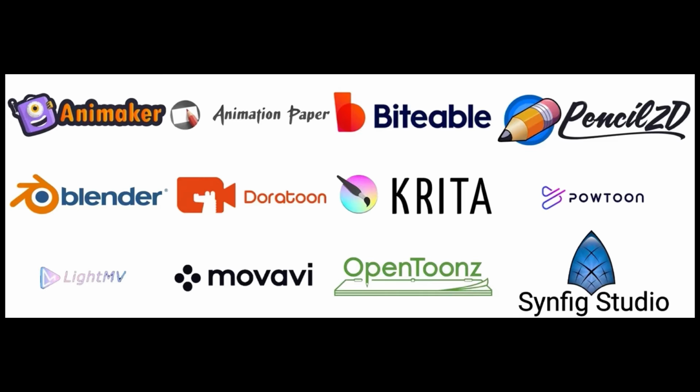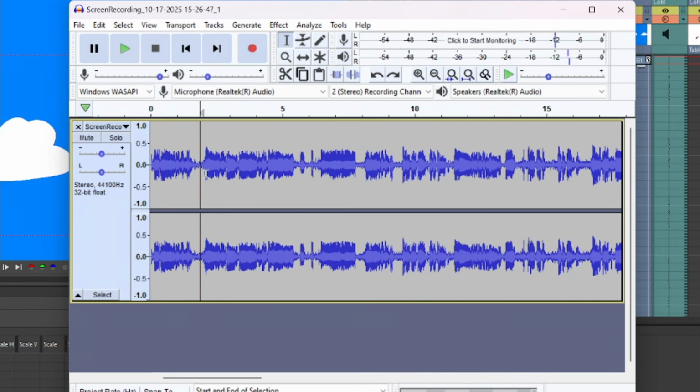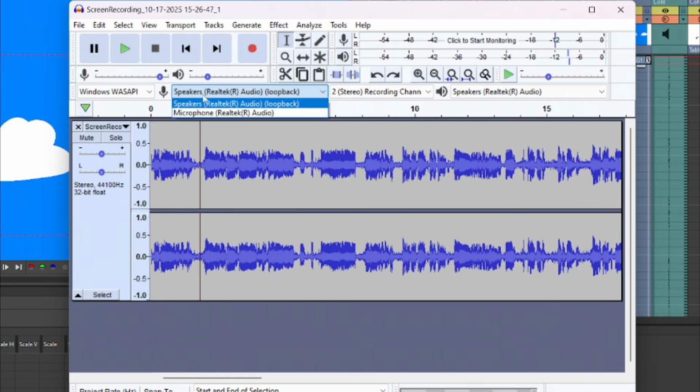Let's see how I make this crap. Alright, first things first, we need our audio, whether we're recording something or ripping it. This is Oni Plays audio I ripped, and you can either just get a YouTube MP3 converter, or you could just record it with desktop audio and Audacity. Make sure you have these two settings if you want to do that, and let's see what we got.